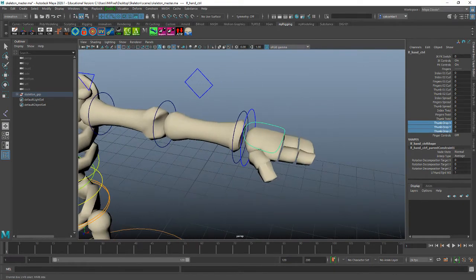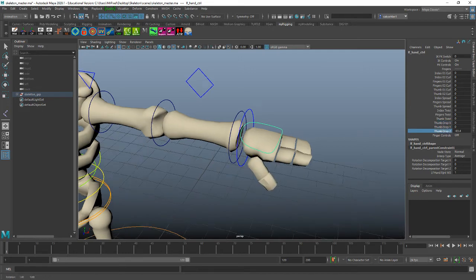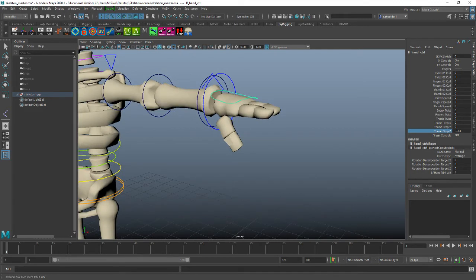And thumb drop is really just about being able to drop the thumb position as needed. So if you wanted to put the thumb more this way, you could easily do so. That's what the thumb drop does. It's more of a middle of the hand position or pivot point. It's nice when you're trying to make a character make fists or hold things. Thumb drop works pretty well. And you have your 3 axes that you can work with thumb drop.